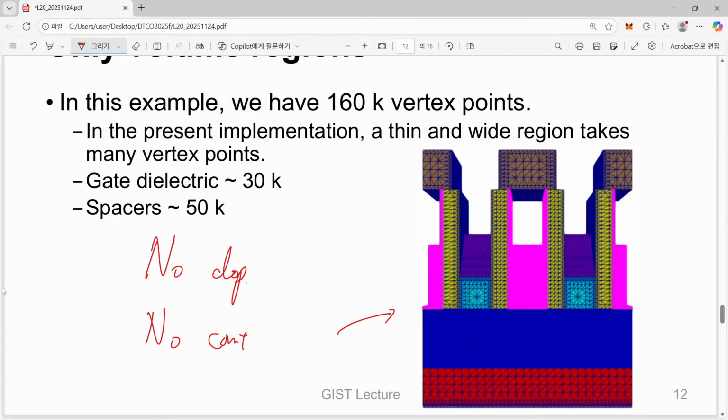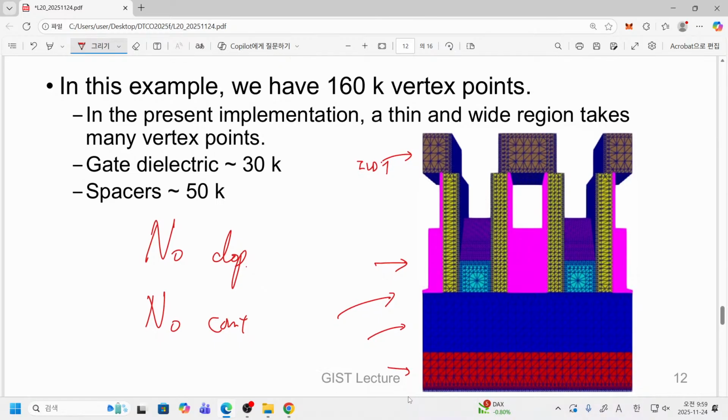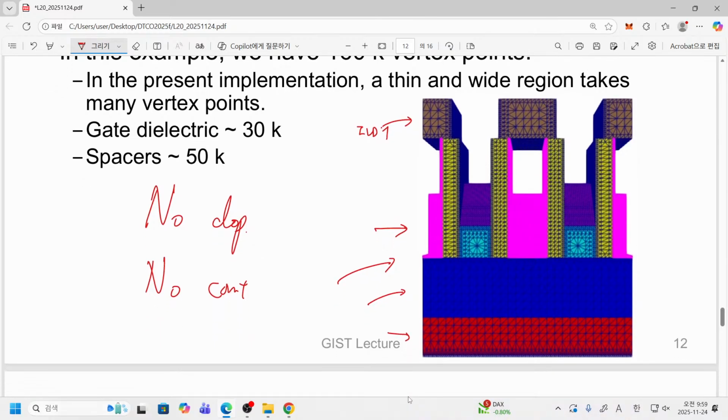Now, this corresponds to ILD1, one layer, and yes, here we have our intrinsic device, and this is the STI level, and this is bulk silicon. And here we have a later body contact, but there is no body contact right now. And you can see some triangles corresponding to the surface of tetrahedra.